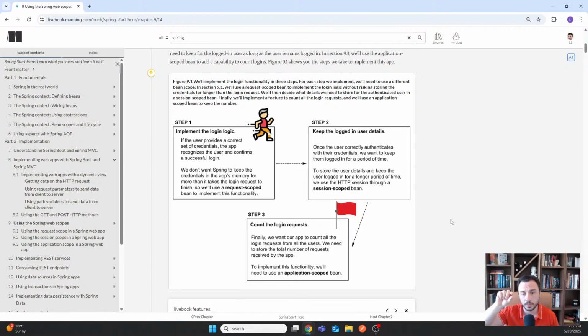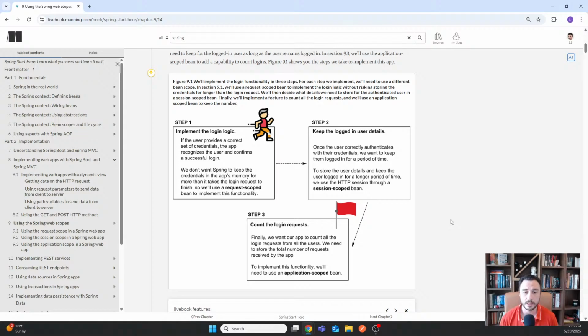That's where we know that a new request is created, a new session is created whenever that's needed, and that's where basically we also manage the entire web application. So the application scoped bean, as you will see, is very similar to a singleton bean because it exists throughout the entire context of an application, but it's particular only to web applications, and we consider it to be taking the HTTP requests as point of reference.